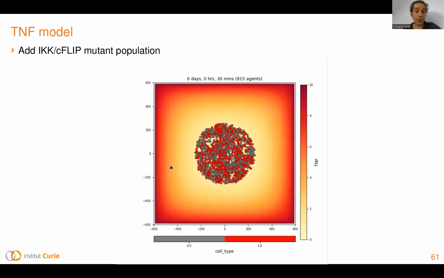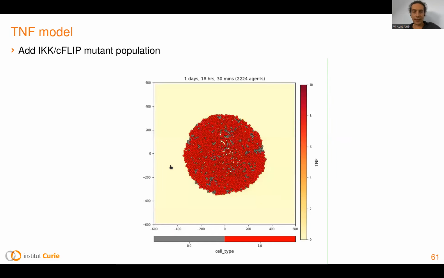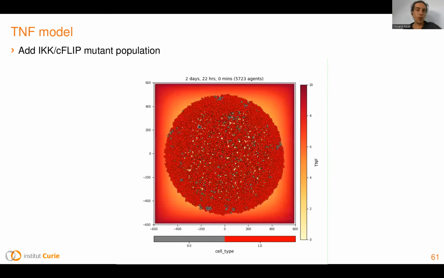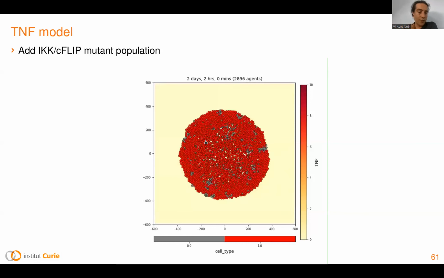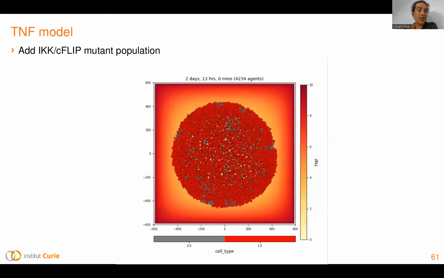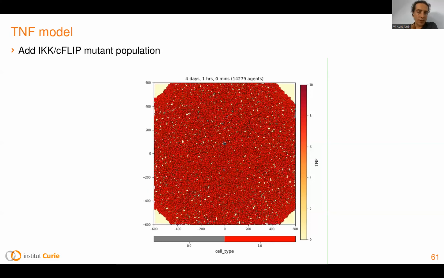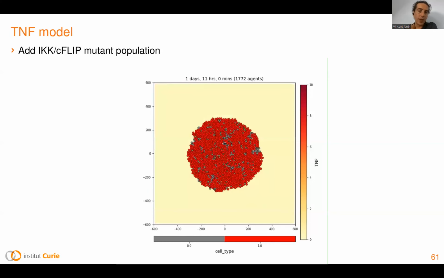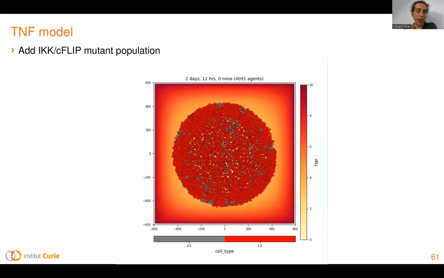What's happening when we simulate this is kind of evident: even with treatment of TNF, the tumor will be growing. Why? Because all the gray cells, which are the default cell population, will die from TNF treatment, from pulses of TNF treatments, like I showed you earlier. But all the green cells will just keep growing exponentially, even with a TNF treatment. They won't care about TNF.